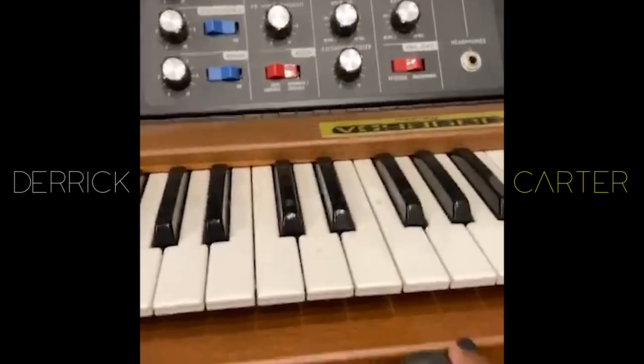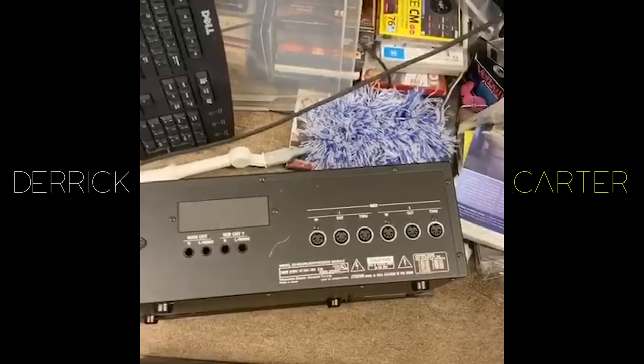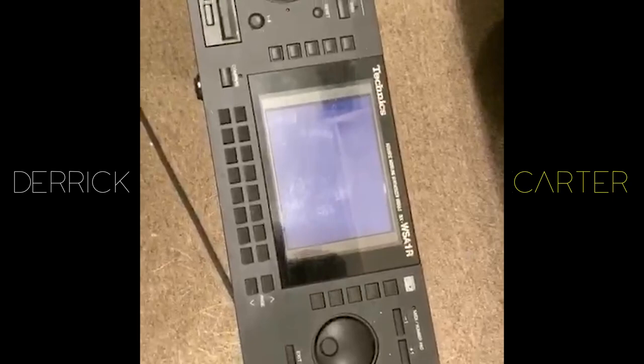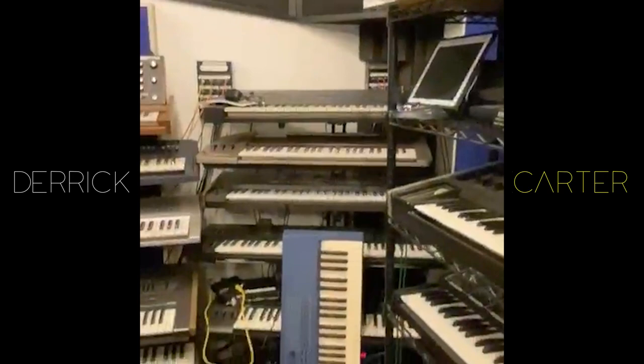This is my personal JD-800. It's got wood sides too — just thought I'd show you so you could be a little jealous. And these are the Technics WSA1R. They sound very expensive. They are funky, fresh, thematic, symphonic — just real good machines. I like them so much I have two of them in the rack mount and then one keyboard model, because they just sound good. Buy it.